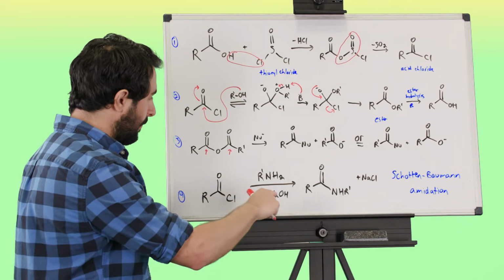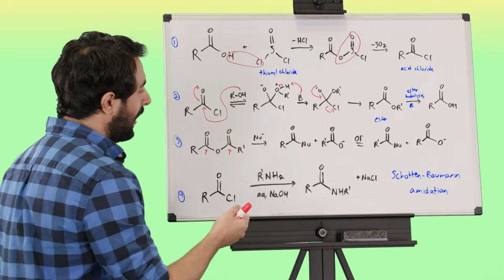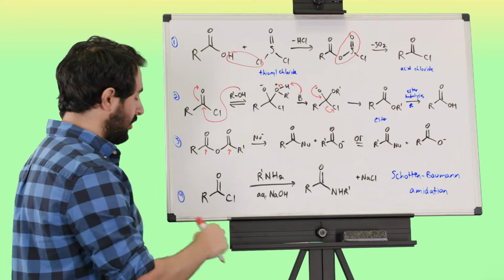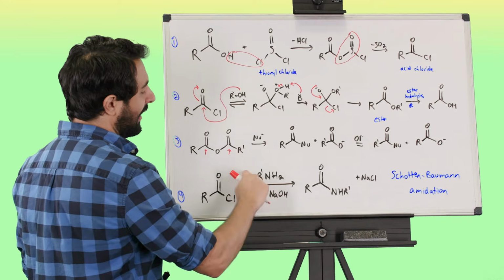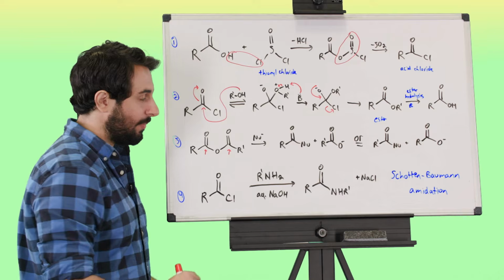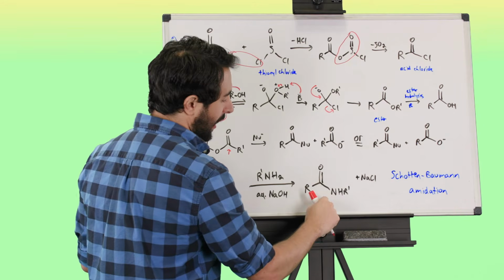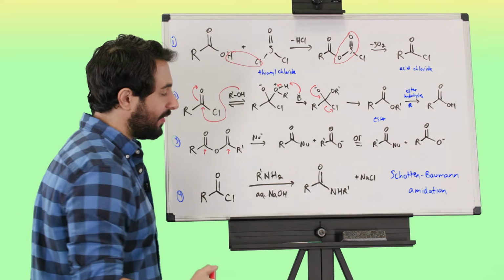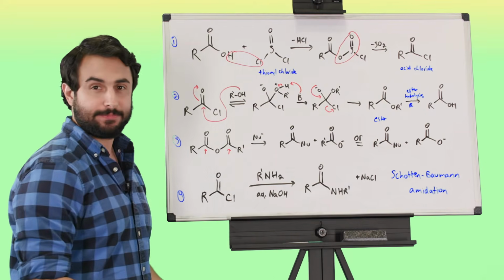And then we also want to be aware of how we can possibly get amides. One example is this Schotten-Baumann amide. This is actually a very old reaction. It was discovered by these guys that we could take an acid chloride, and then if we add an amine in some organic solvent, and we're running this in aqueous sodium hydroxide, we will go from here all the way to the amide. This is some old chemistry and pretty important chemistry, as amides are a very important molecule. So that's called the Schotten-Baumann amidation.